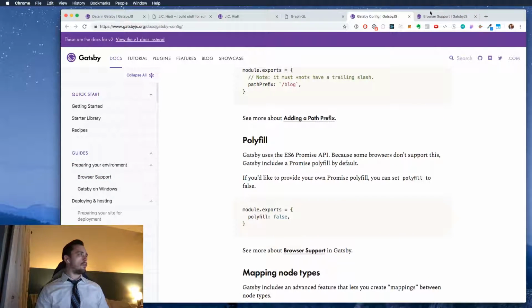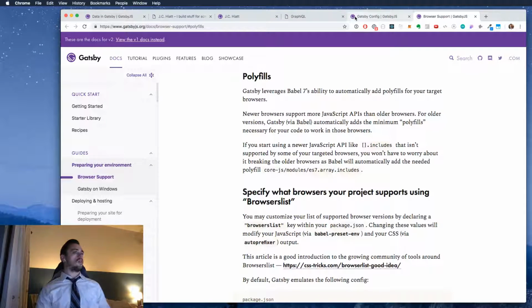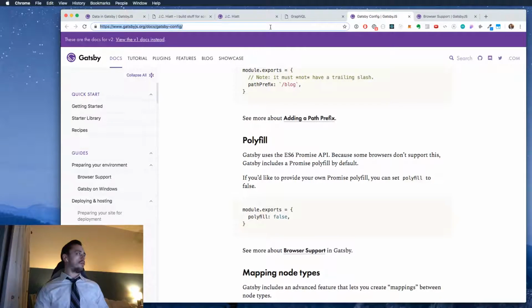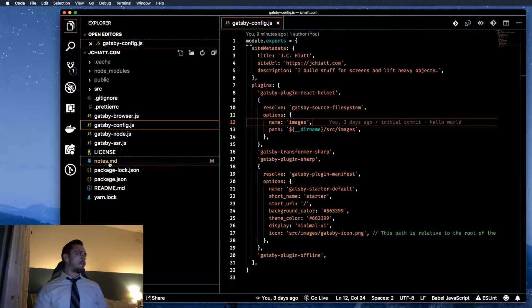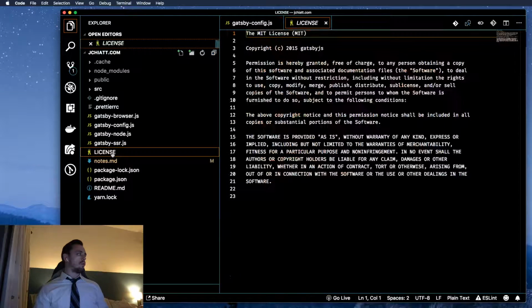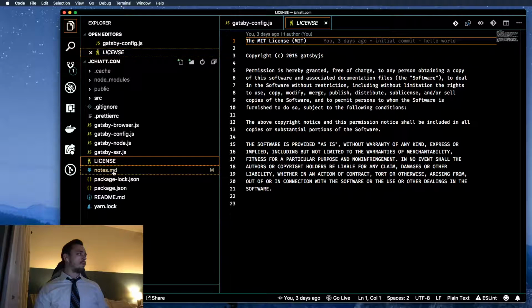So I have made a little progress just in reading through some of the docs. I'm going to make some notes for myself here of what I was doing. So I started off going through the README, and I made it to Gatsby config.